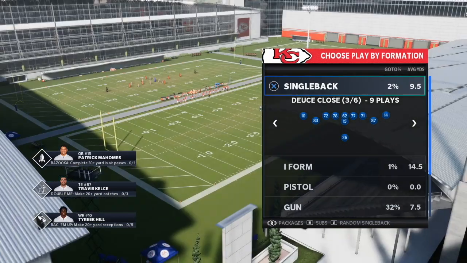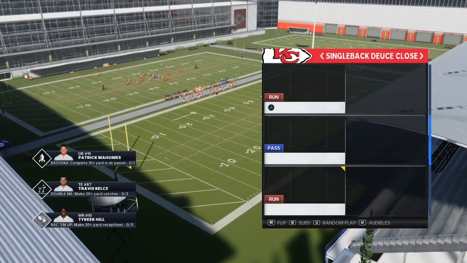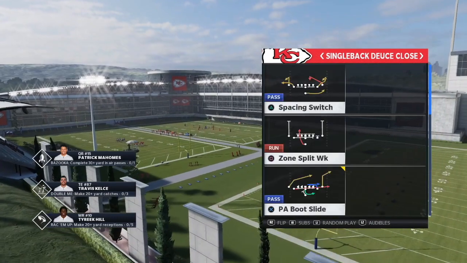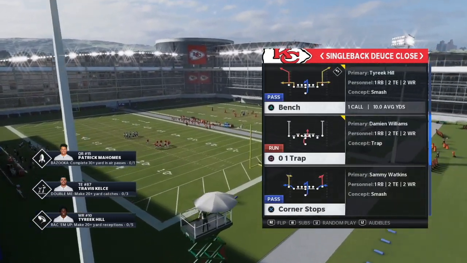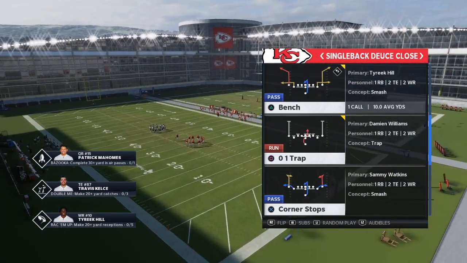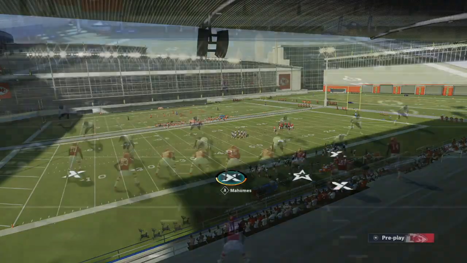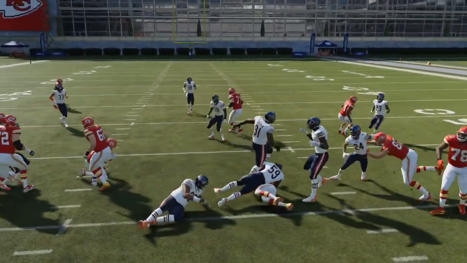But the first formation I want to look at is single back deuce close. And this formation is good because it has a rare run in it. So as we know, it has a stretch. The deuce close, which is good every single year in Madden, but also has this 0-1 trap, and there's not many playbooks in the game that have the deuce close trap in it, and this playbook does have it. So we're going to be able to mix this in here and there. It'll come out, you just hike it, and you can run it to the right or left. You can flick it left or right.